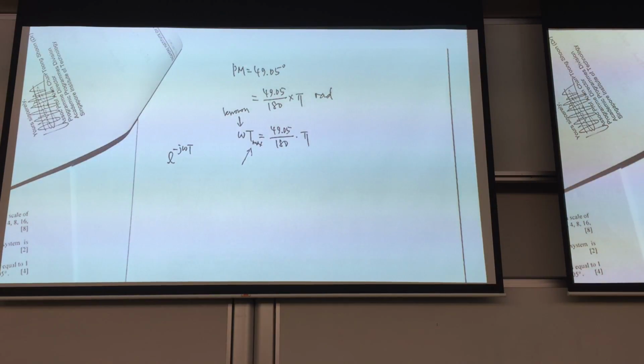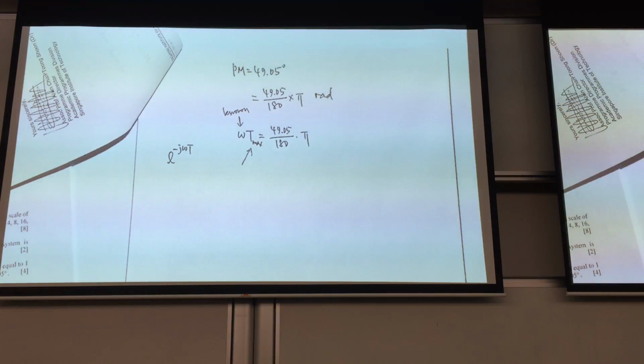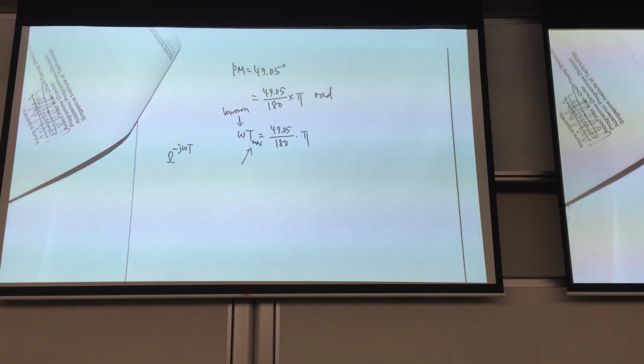Alright? Because that is the phase. When we work out what is the phase? The phase is omega T. Delay, when you translate it, is basically your phase lag. And we know that the maximum phase lag is 49.05. So we can actually work backward to link back to the maximum delay that you can work out for the system. Okay? Alright?